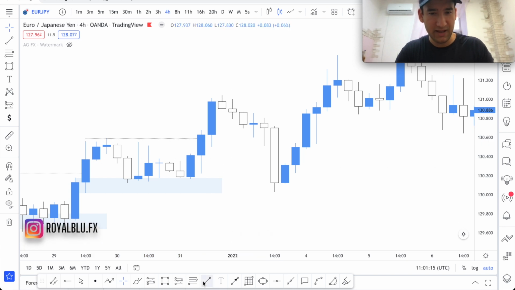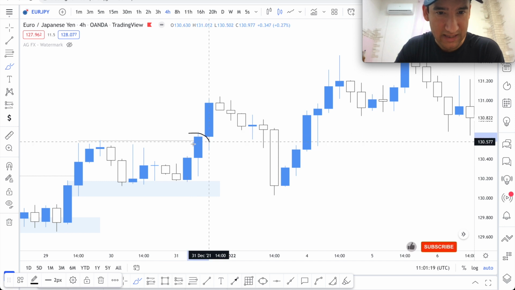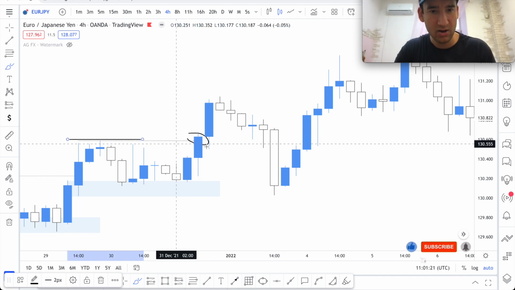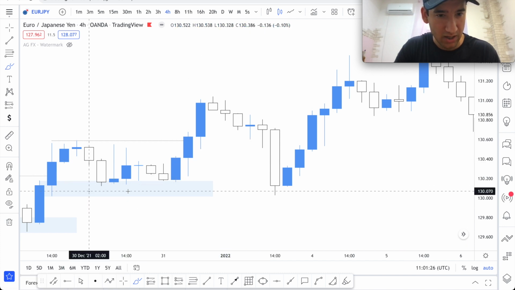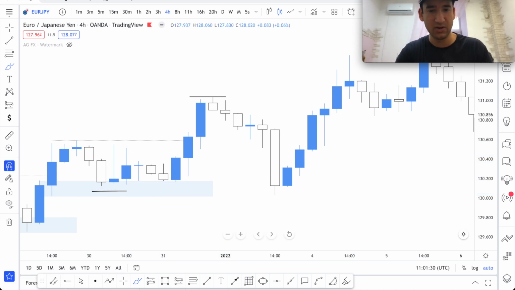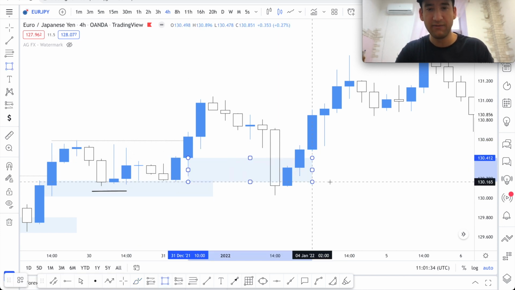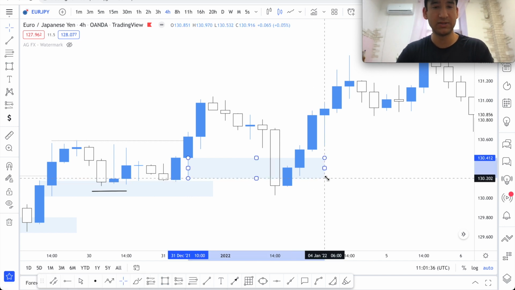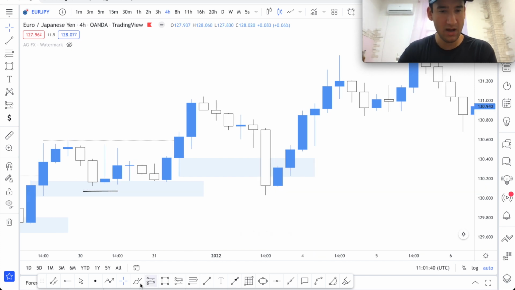There's another break of structure that happened here to the upside. We're looking at what caused the break of structure. You can see that this candle here broke this high here. If you zoom in here, we can see that here's the low, right? And here's that high. Somewhere in this area is where price is going to mitigate. We see that there's an empty wick here. Again, if you watch our course, you'll understand what these wicks mean.